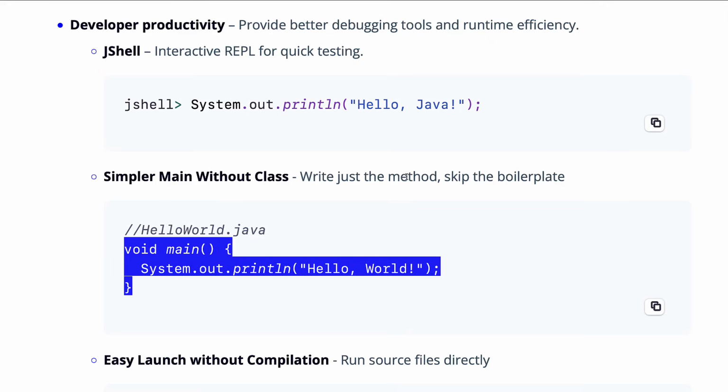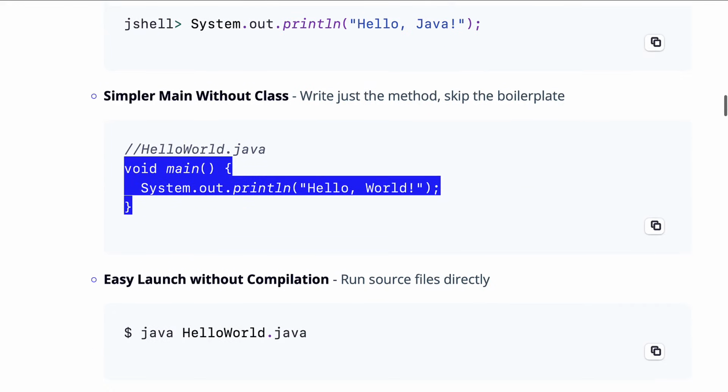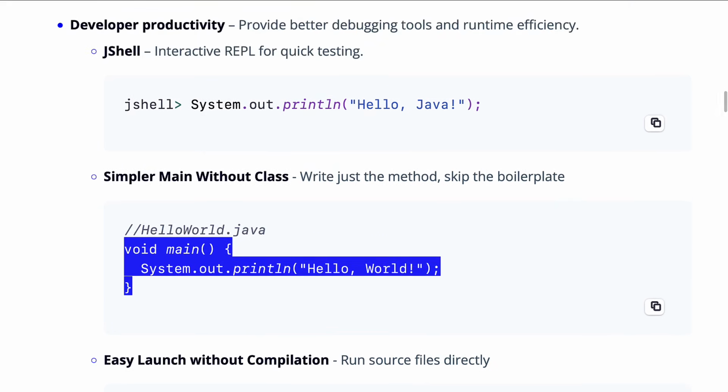So write just the method, skip the boilerplate. And you can easily launch simple Java classes. If you just have one Java class, you don't need to compile it. You can just say java HelloWorld.java. This would compile and run the source files directly. So features like these improve developer productivity.